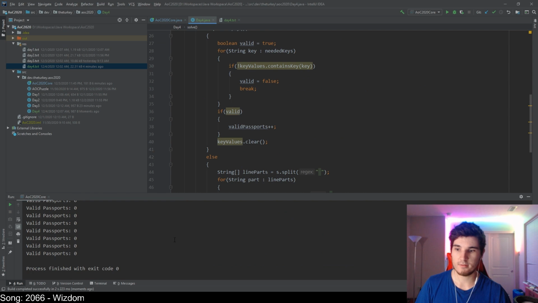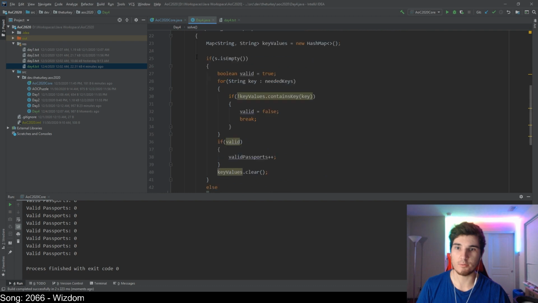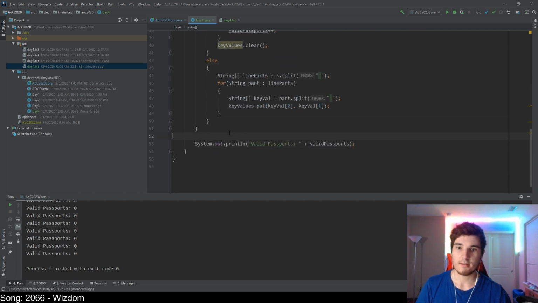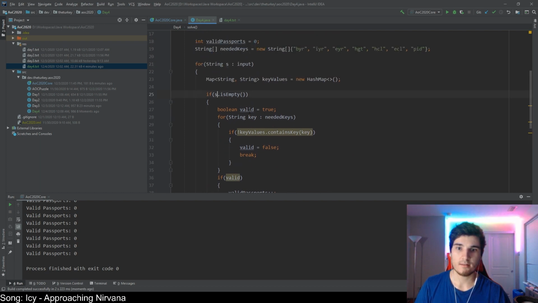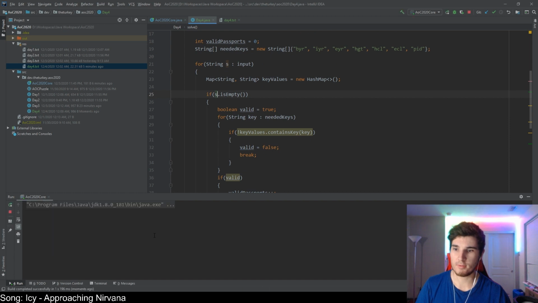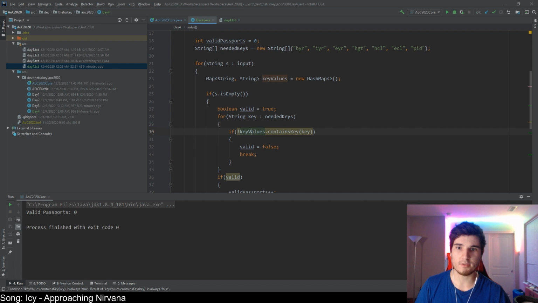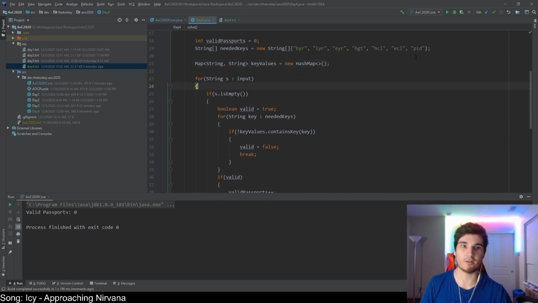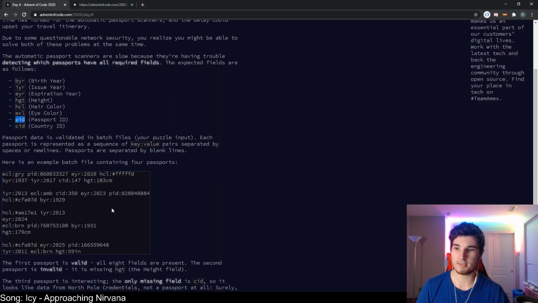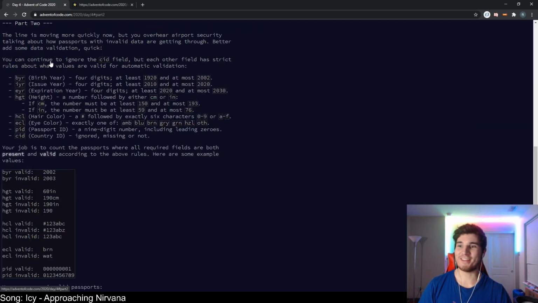let it build. This is inside our main for loop, which is the wrong place for that. Okay, and then what can we get from here? We just need to get 0. Why is this? So key values. Key values need to be put out here. My bad. That's what I was complaining. It was in the wrong scope. Okay. Now run this. We get 237 passports. Sweet. There we go. Okay. After we figure that out, we're good.